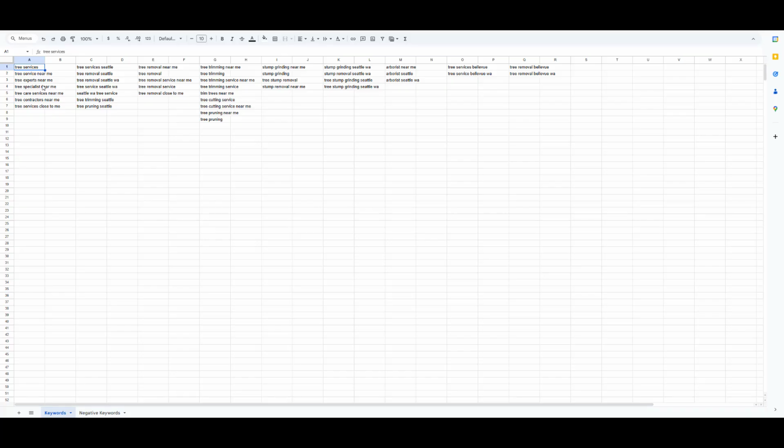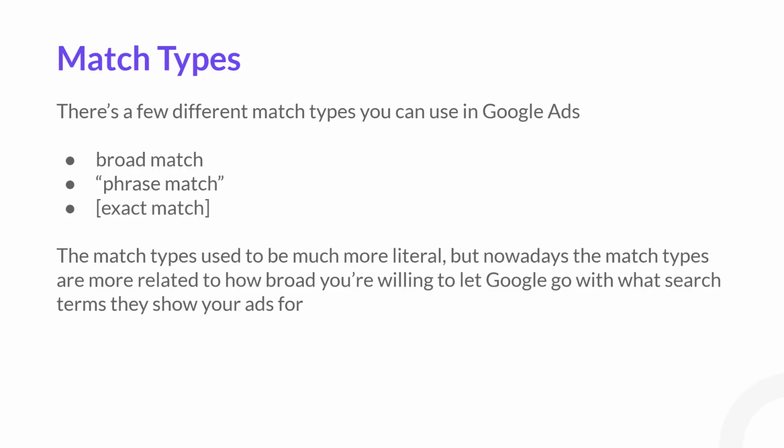I'm going to show you how to wrap those keywords in those match types, and then we can actually drop them into our campaign and start getting the structure of the campaign put together. So match types, there are a few different kinds of match types that we can use. You can see them right here. You have broad match, which is just, like I said, copying those keywords, pasting them into the campaign as is with no modifiers. And that is going to be the broadest. We'll go over some of the more in-depth definitions in just a second.